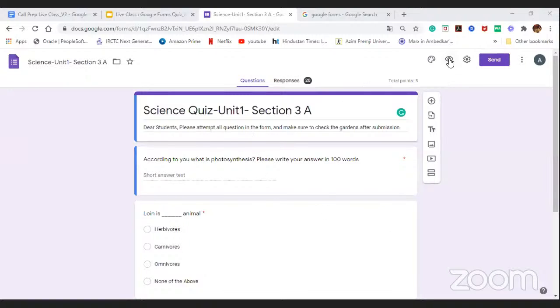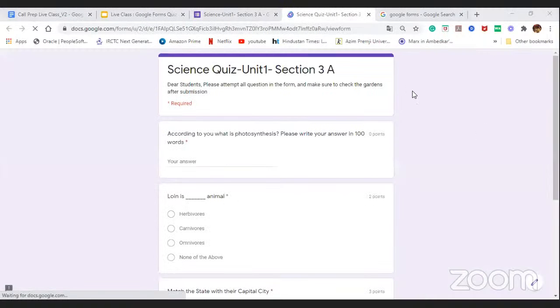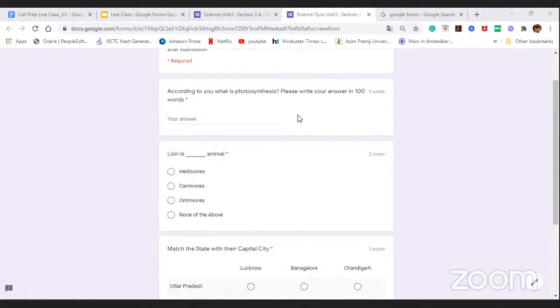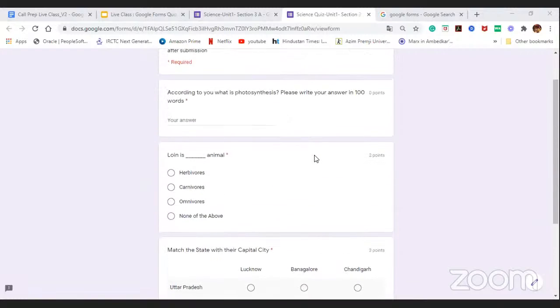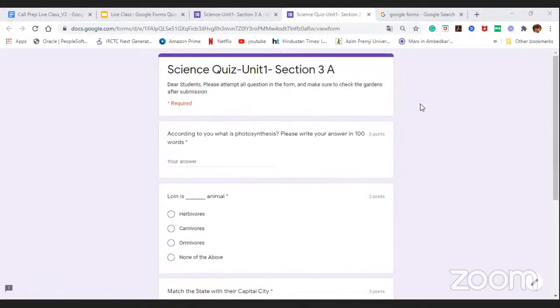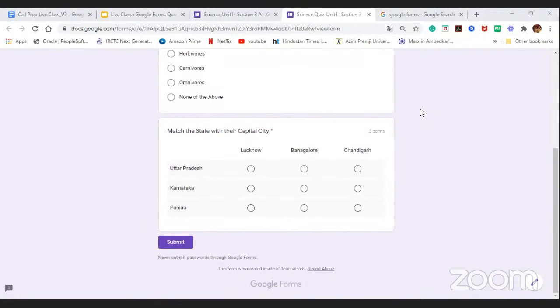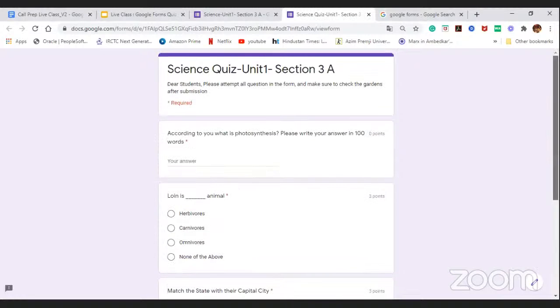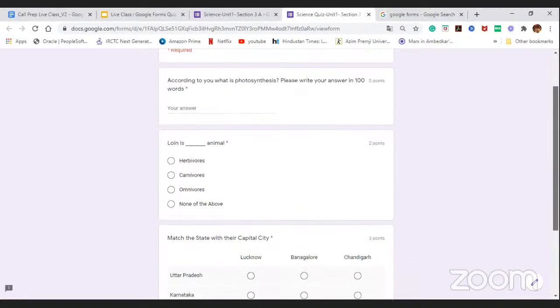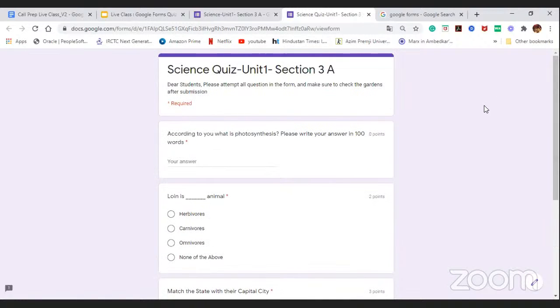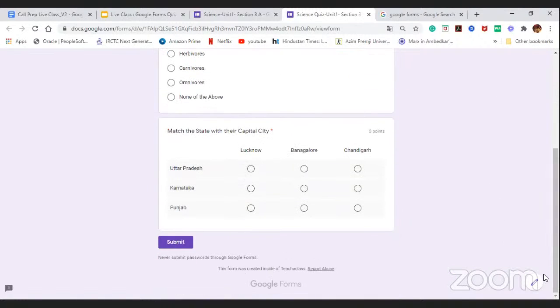Sure, ma'am. So when you click on preview, you will be able to see the view of the students through which they are going to attempt this question. And if you want to go back to your original form, the editing page where you are editing the question, you just need to go down.